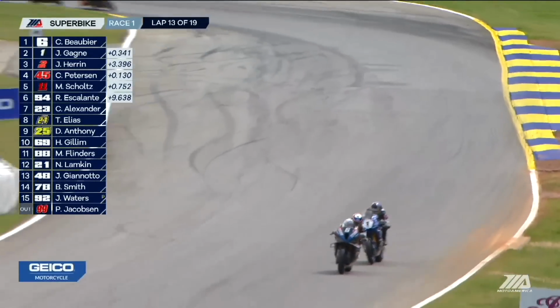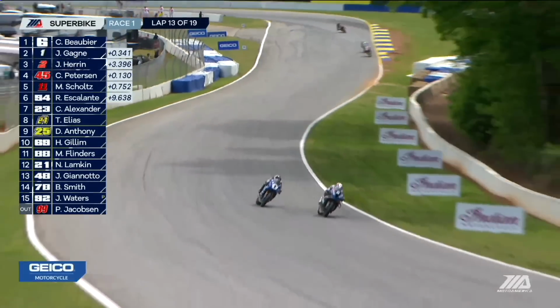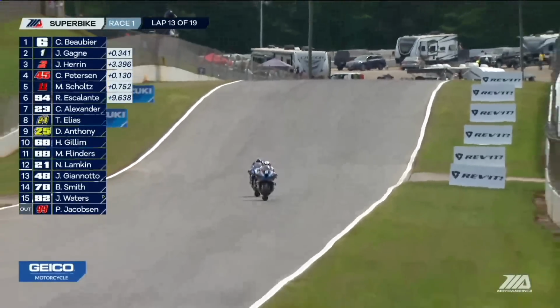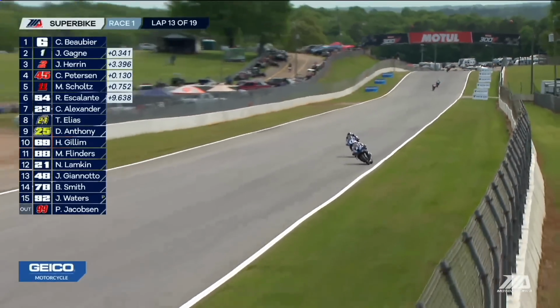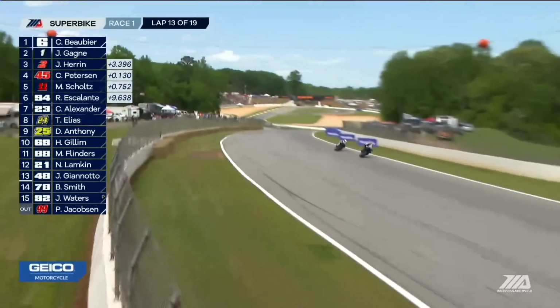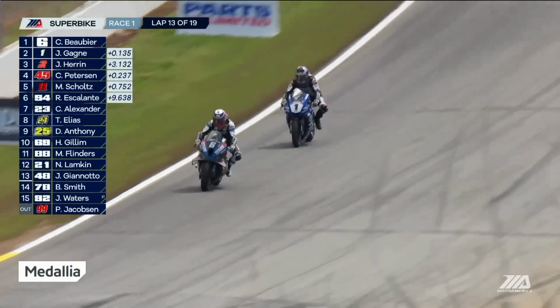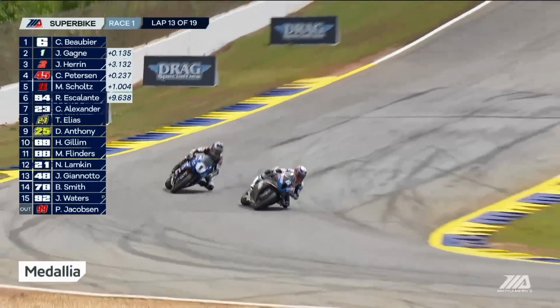A 123.828. Wow, did you see that thing moving around, Greg? Especially towards the end of the curbing there, that BMW was really getting wound up in second gear off that turn. You could see the thing really getting spinny on Cameron Beaubier. So again, though, I'm going to continue to watch as Cam Peterson has gone 26.7.